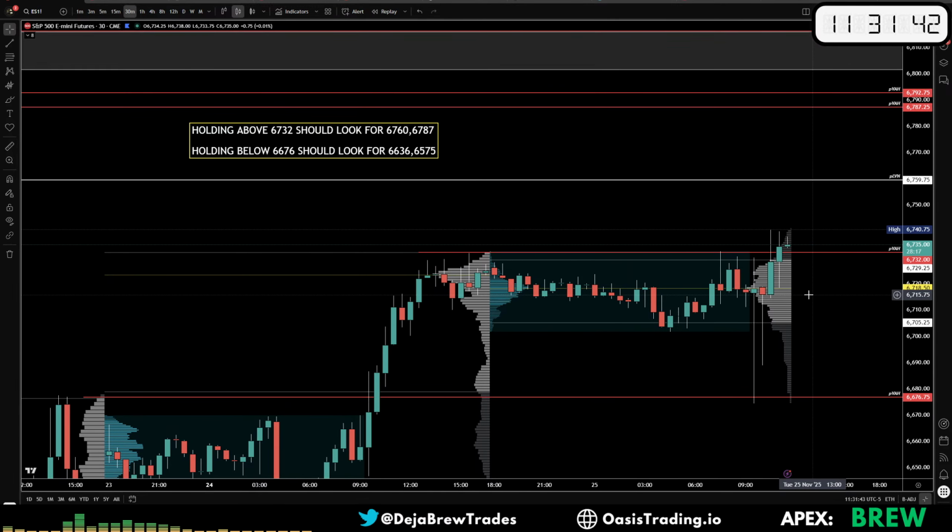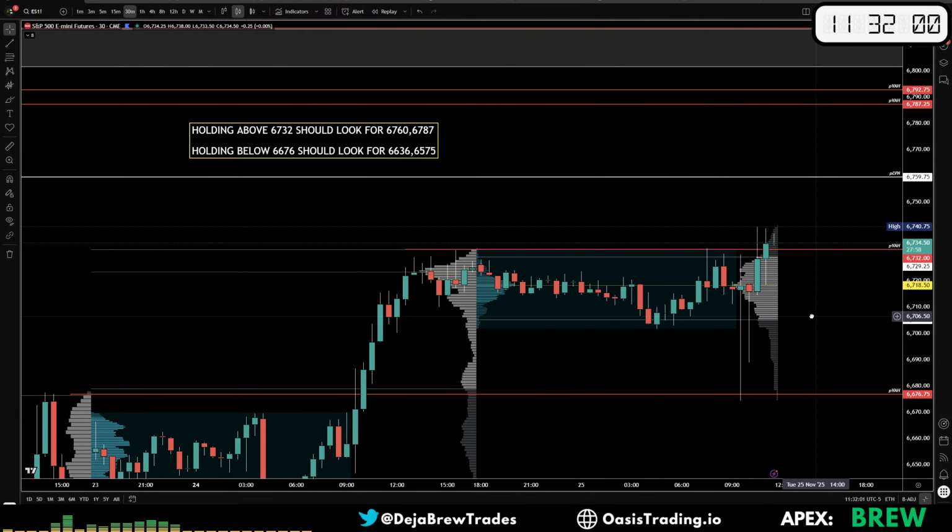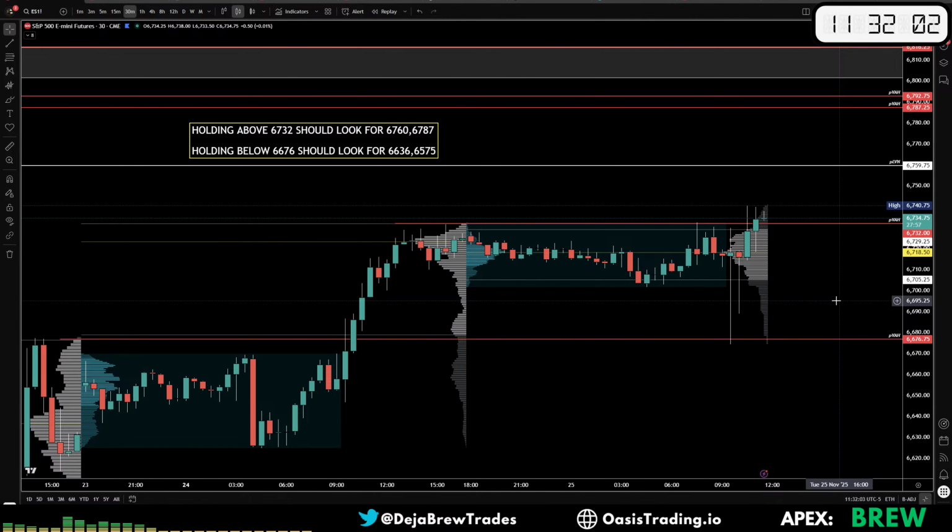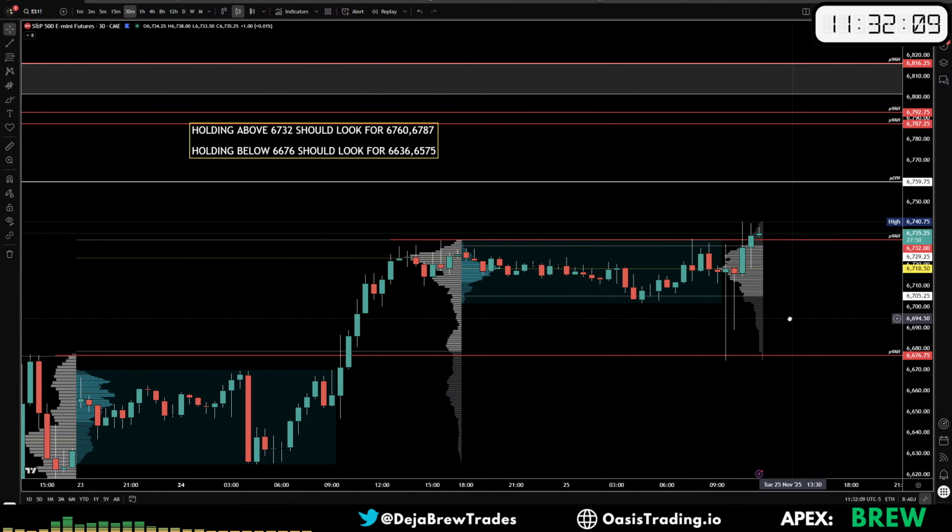The only problem with that is it's a micro pullback, right? The D-shaped micro pullbacks are very good at keeping price on that POC, on that VWAP, and just chopping around it for damn near the entire day, right? So we still have that micro pullback here. It's just a very wide one. They're typically not this wide. They're typically like 20 points maybe. This one's extremely wide. So be careful there.